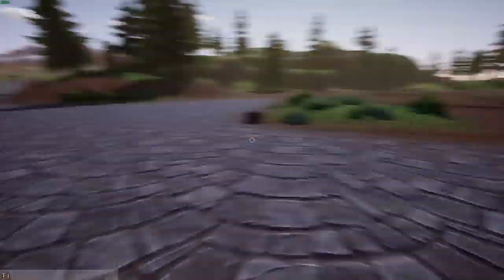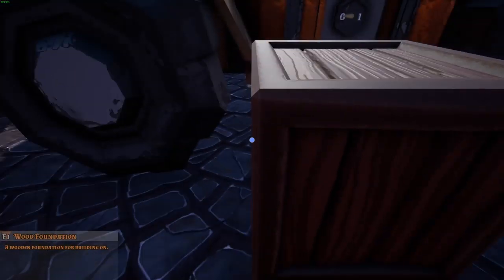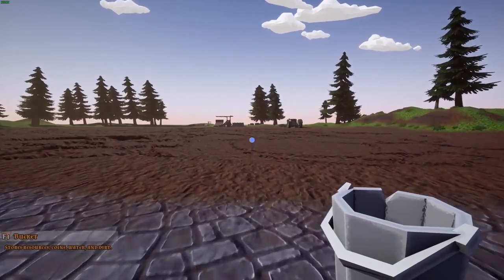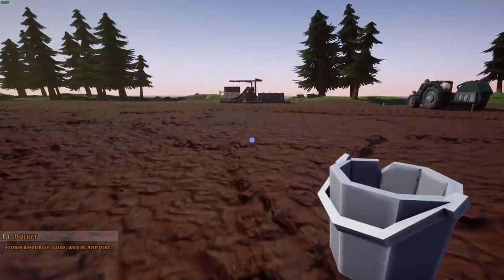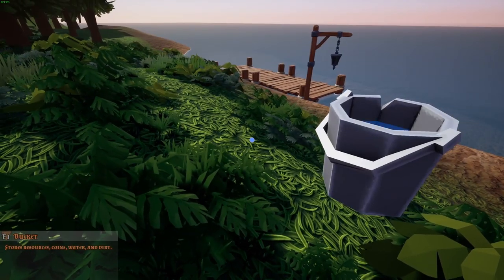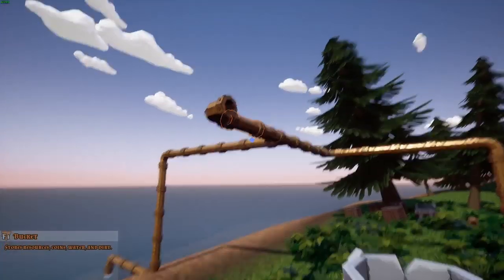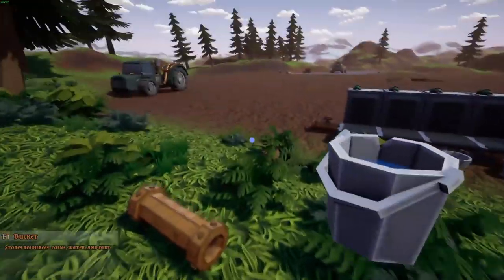We can just grab this and put it down here — the only thing I find kind of sad is you can't really jump up there so you just have to have a foundation block laying around. You need to have a bucket with water at all times — if I can just get a little bit of water in there right now I can drive back to our fueling station. There's a hill here, so I think I want to move this over to this side and make an extra T-pipe at this end, just bring it further out so I can drive the truck in and out from this side and refuel it.